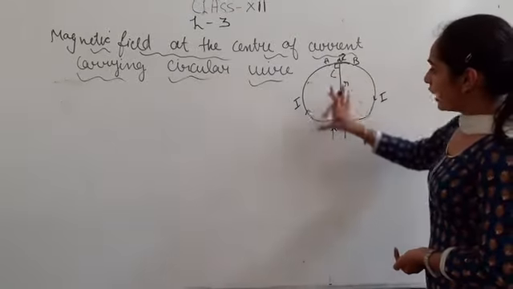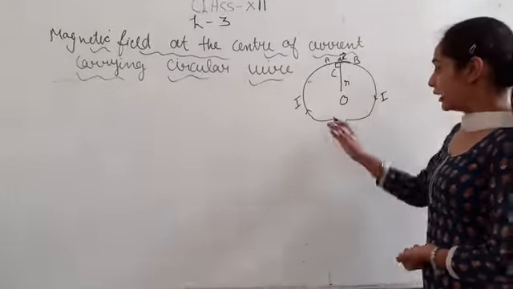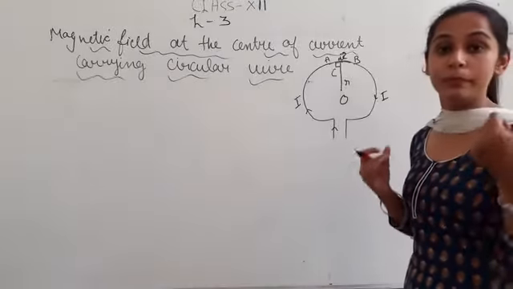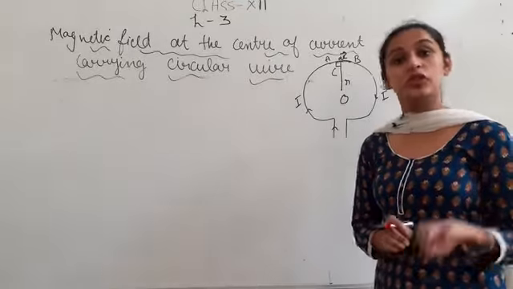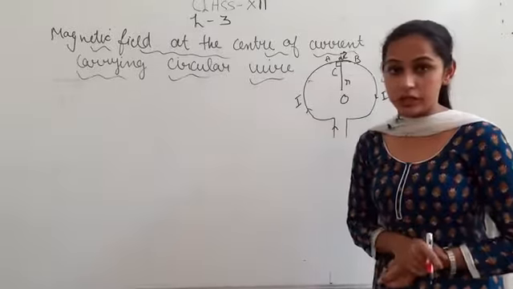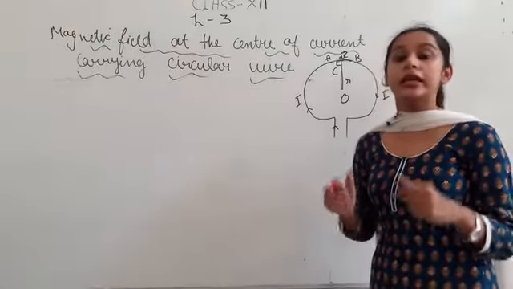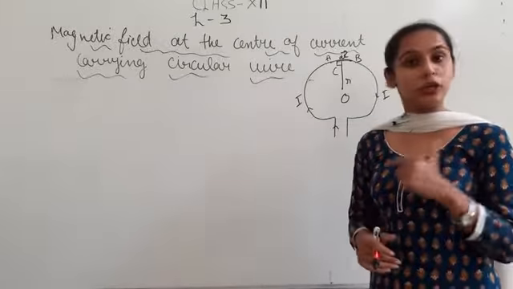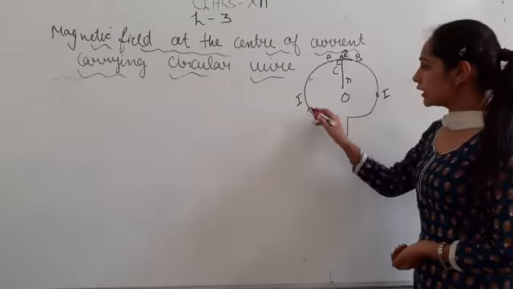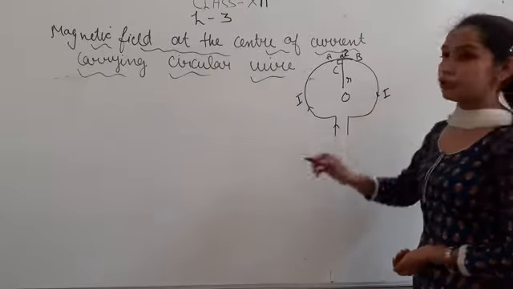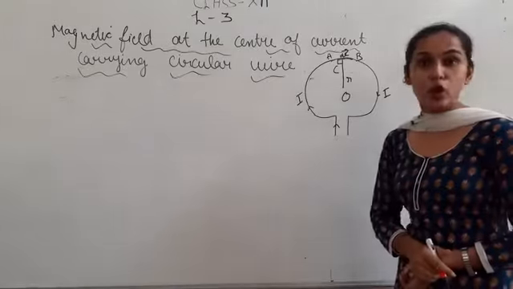We have that circular shape through which current is passing, and if current is passing, we know definitely magnetic field will be generated over there. Whenever current is flowing through a conductor, it is certain that magnetic field will be generated near that wire. So current is flowing like this, and we are finding the magnetic field here in the center of the circular wire.